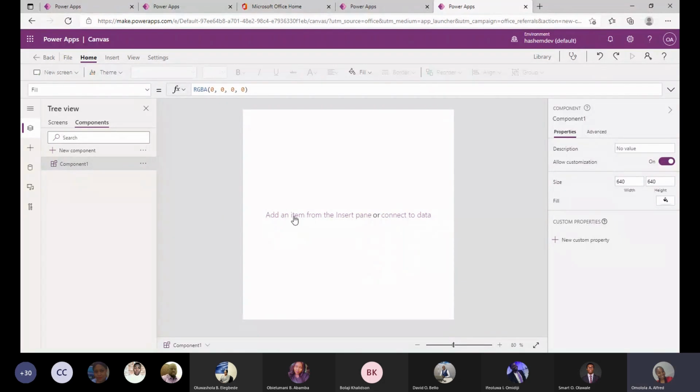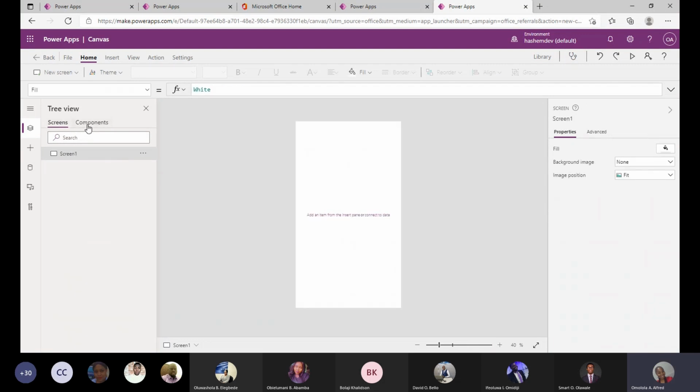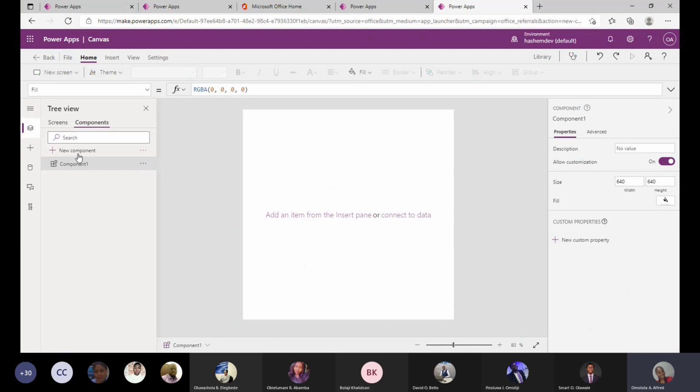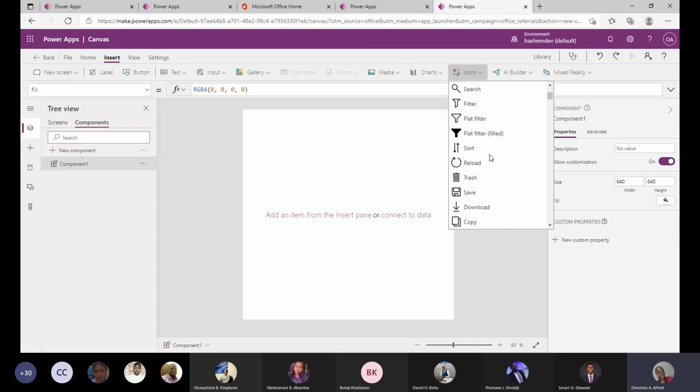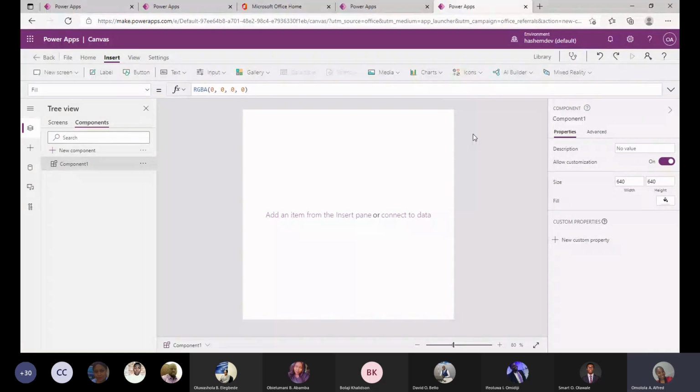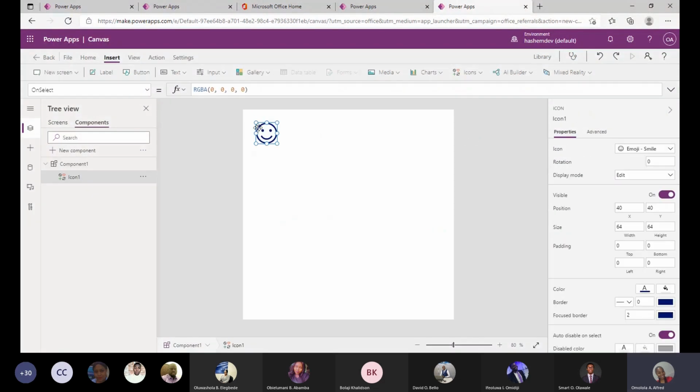Okay, so it's the same thing, this is still a component, and it has screens. But the screen that it has is just for you to test the components that you've made. So for this component, let's quickly do an icon. There's one smiley, beautiful icon that we have. Should we use that? Okay, yeah, let's use it. So smile. I'll be making it as big as possible.